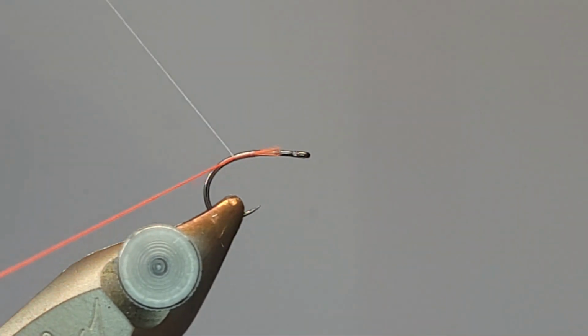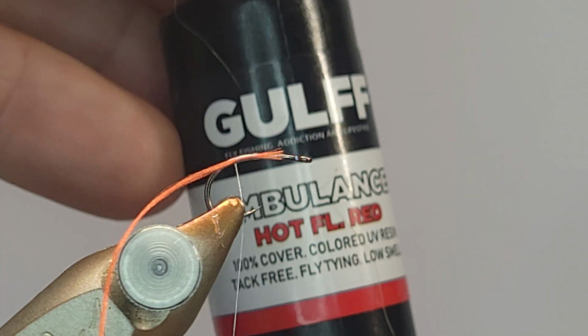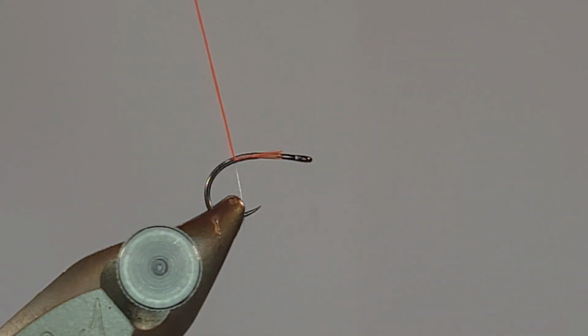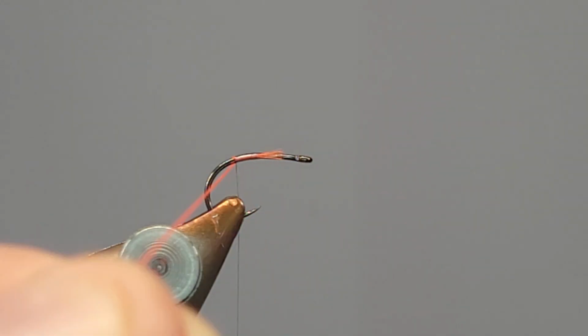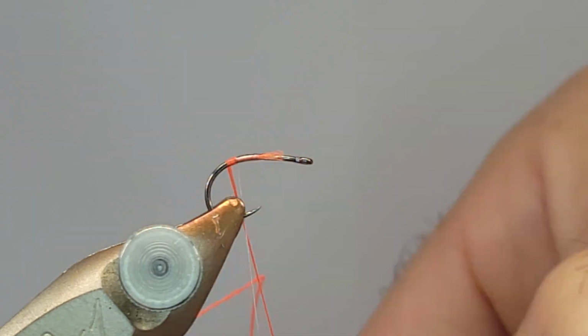The only reason why I'm not going to use resin is because I've invested in some of this stuff. Like here's a container of the Gulff Ambulance in hot fluorescent red. And I use it, but I don't use it a ton. And if you don't use it all that much, it can coagulate and bind up and basically make it completely useless. I might throw that in the microwave later, see if I can salvage it. But honestly, the floss is a lot cheaper. And I don't know, man, I might even argue I like the look even better. But we'll see.